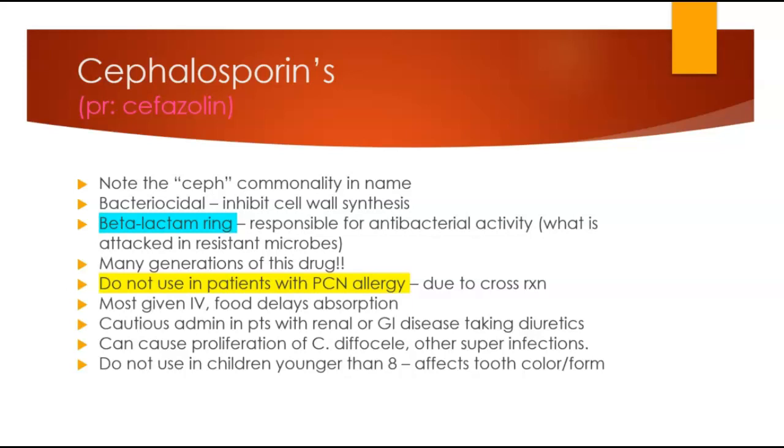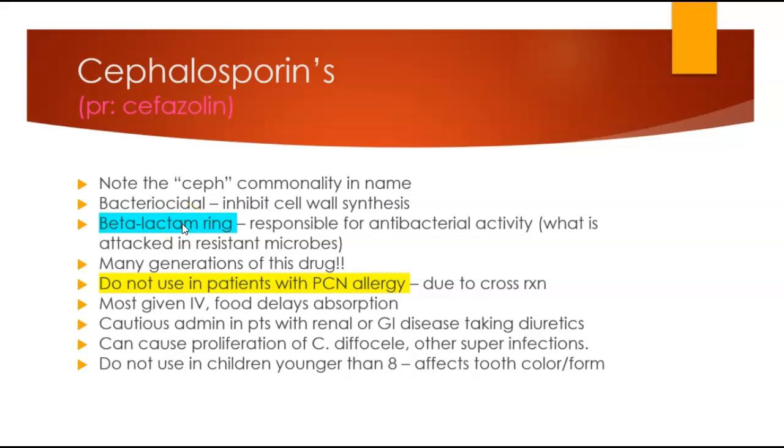But listen to the names of these cephalosporins. So you guys are learning cefazolin, but there's cephalexin, cefaclor, cefotetan, cefoxitin, cefuroxime, cefdinir, cefixime. Yeah, there's tons of them. So when you hear ceph, that immediately means it's a cephalosporin. Now, these are also bactericidal, and they inhibit cell wall synthesis. Again, I don't expect you to know that, but I do want you to know that cephalosporins also have a beta-lactam ring.